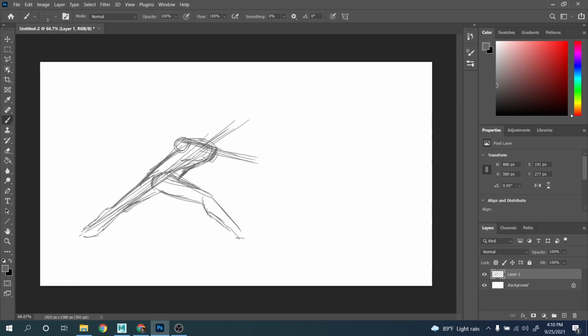And as you can see, there is a bit of a twist. Maybe we'll discuss it a little bit more later, but there is a bit of a twist in the chest, right? Because the hip is facing this direction, the chest more this direction, right? But again, I'm not too concerned. For now, what I'm mostly looking for is the overall line of action and energy, right? So I'm not really concerned about details, stuff like that. If you want, you can adjust them later.